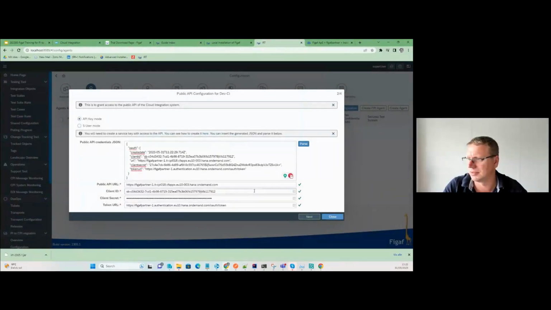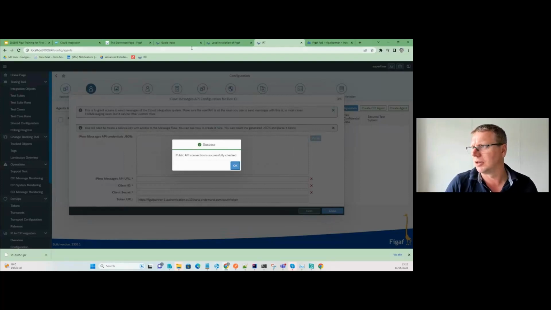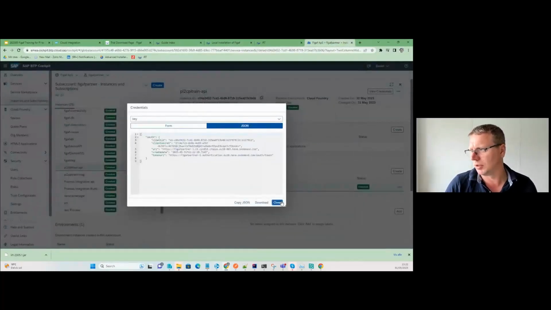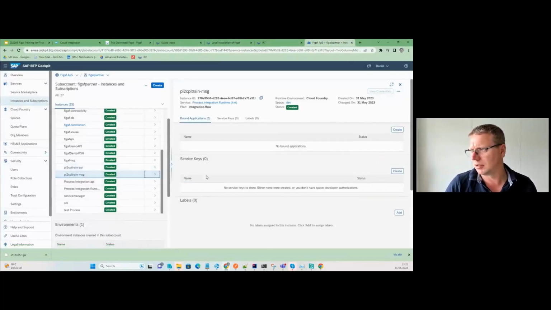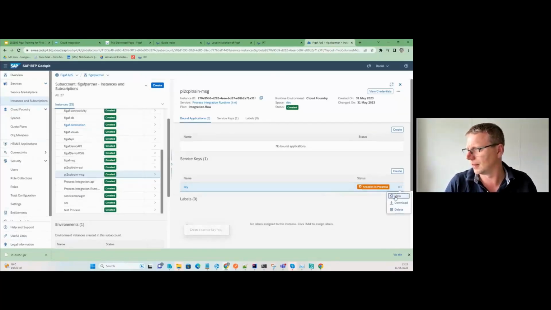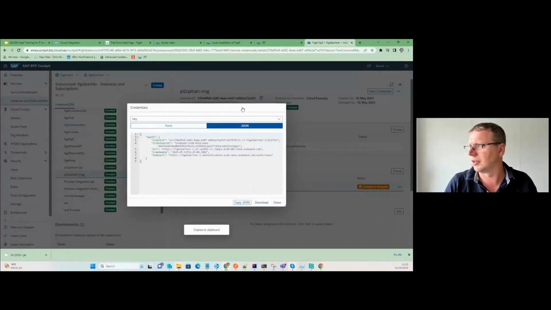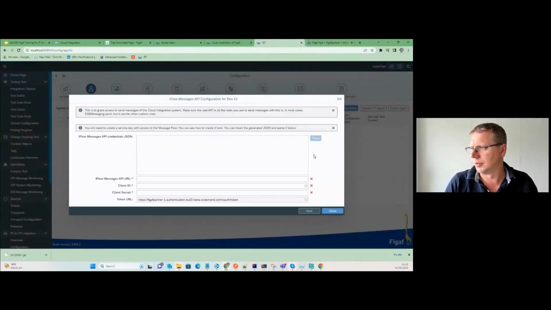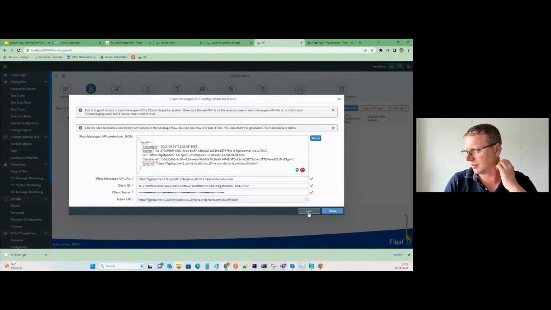We select path. We found that that was a little easier than trying to specify which of the fields you needed to copy when working with customers on this. Then we need to do the same for the API key, and since we already created that, I think there should be some validation that it checks if it is the right one. Key view here, copy JSON. We paste this in here. And say next.